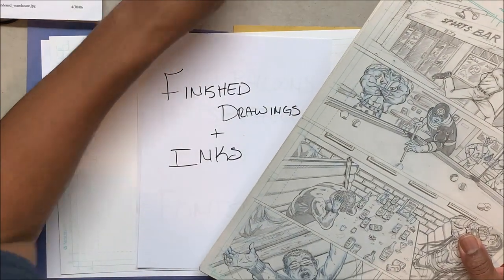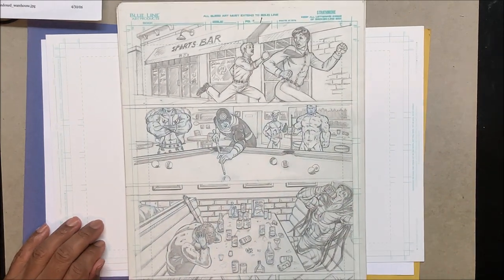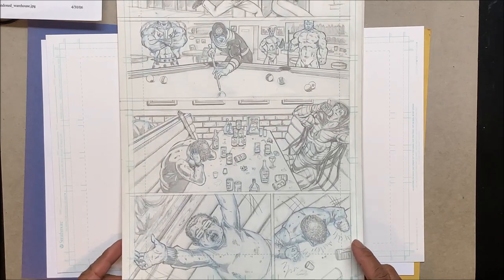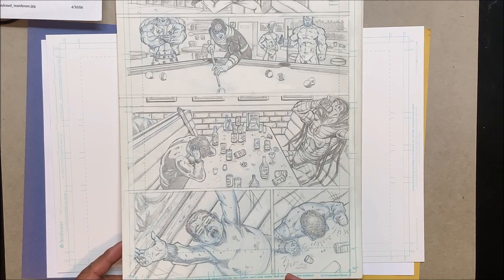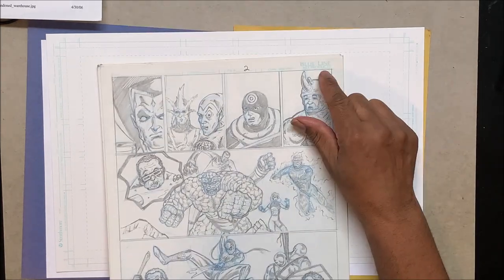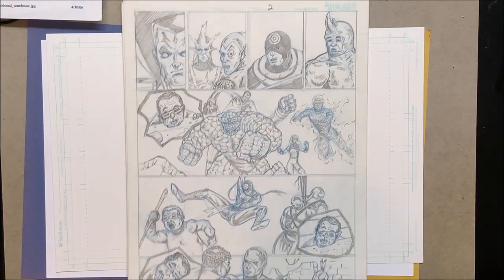Now these are old. This is something I was going to send in as a tryout, just because I was feeling antsy. Some of you have seen this, some may not. These are my finished drawings. I did all this in pencil, before I discovered the red and blue pencil. And yes, I did use blue line, back before I discovered I didn't have to spend all this money on blue line paper.